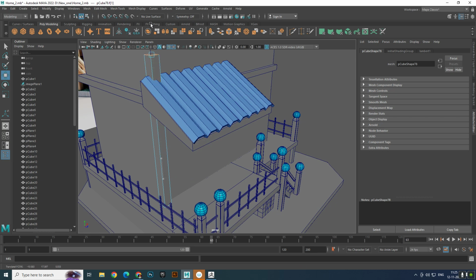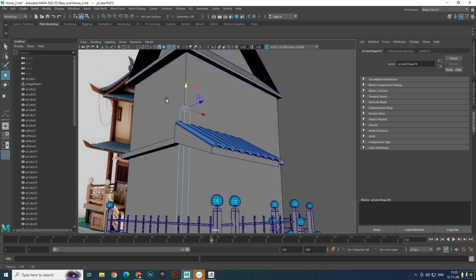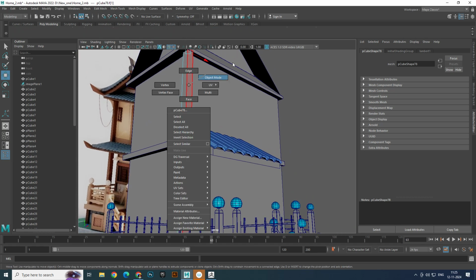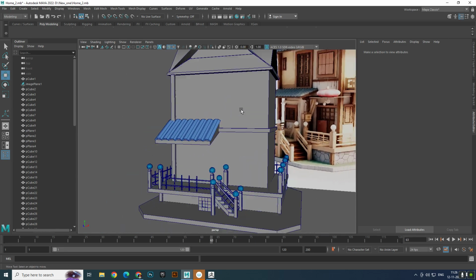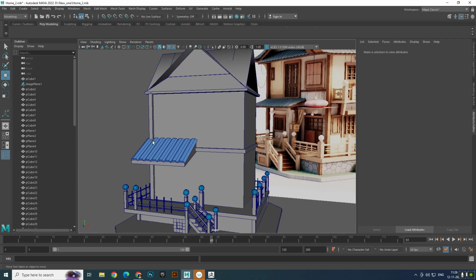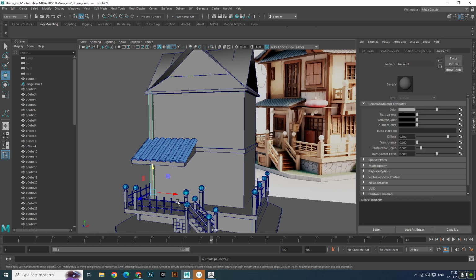Select the faces and connect it here, so that you will get this line, and this is one more depth on this side.